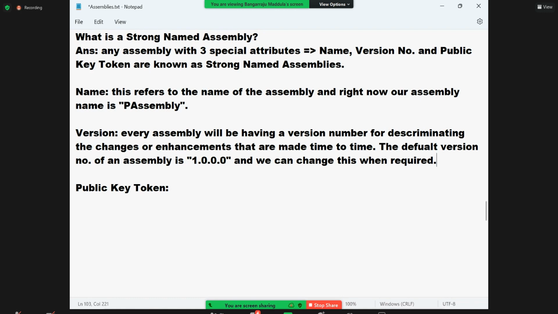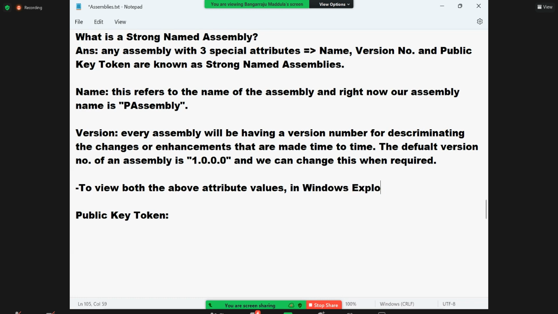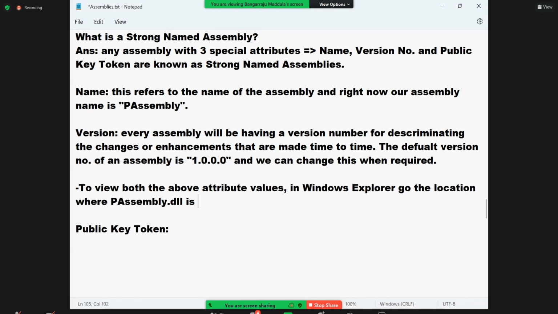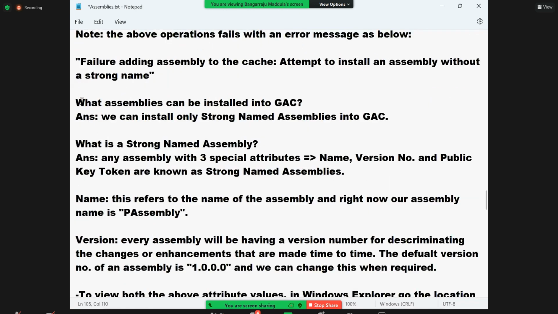You can see them, guys. How to see them? To view both the above attribute values in Windows Explorer, go to the location where PAssembly.dll is present.